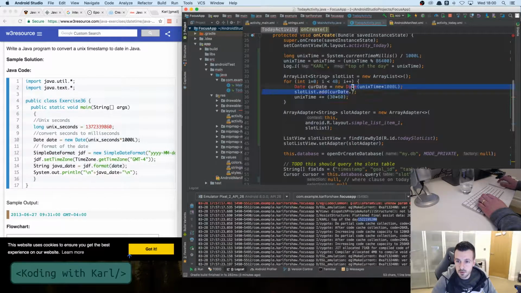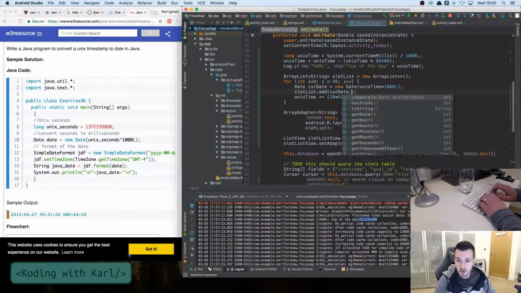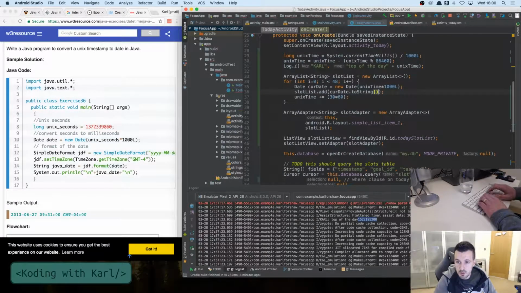First of all, let's fix this problem. It must be toString, so I guess we need this SimpleDateFormat as well.